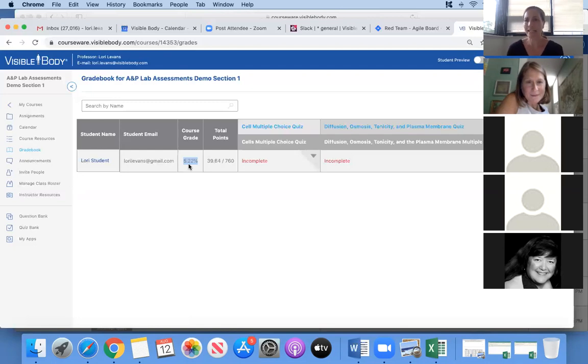So first question is, I can't find a picture of a neuron to label for a dissection quiz. Yes, we're in the middle right now of building a 3D model of a neuron, and we're really excited about it. So we don't have it available in the quiz bank yet because it's not finished being built, but that's currently in development with our 3D modeling team. So that'll be coming at some point in the future.